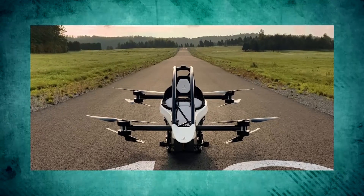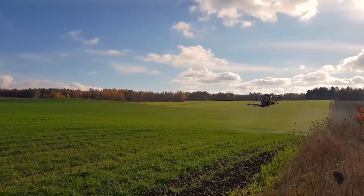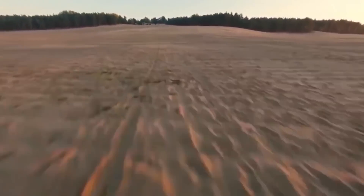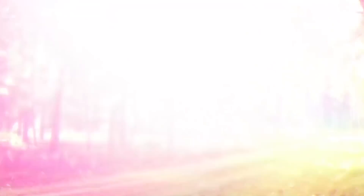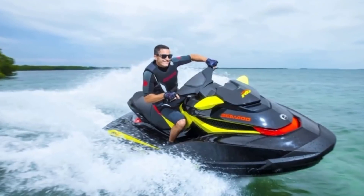Jetson 1 — finally, humanity has created a full-fledged individual flying machine, and pre-orders are full up to the end of 2023. A flying car is a bold statement; the creation from Swedish company Jetson is more like a drone that you control with a remote while sitting inside it. The developer's main goal was not to create another flying taxi — they want to give their clients the ability to have fun, and say you can learn to pilot the drone in just five minutes. According to the description, the aircraft is as easy to master as a jet ski or scooter.